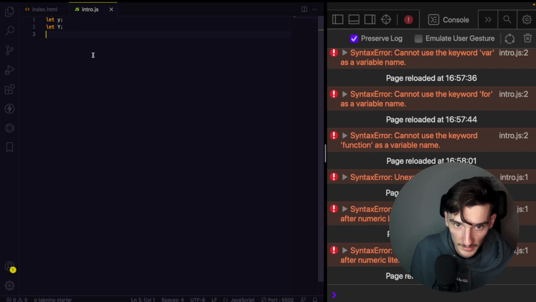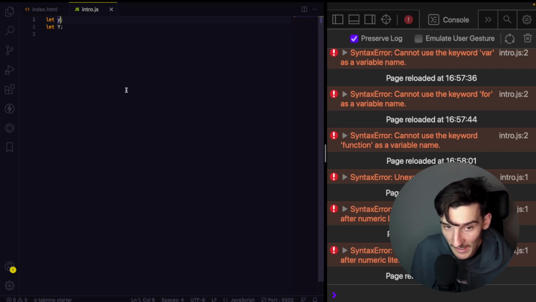Let's be very careful, because it can easily lead to annoying bugs which are very hard to find in the code base. Imagine you have these two variables, one uppercase and another lowercase, and you have to find that in the code. It can be super annoying and really difficult to look for.